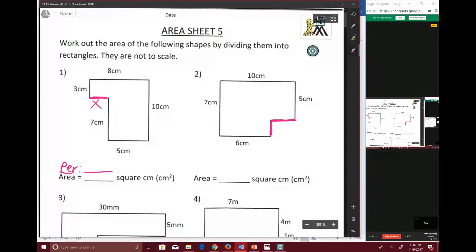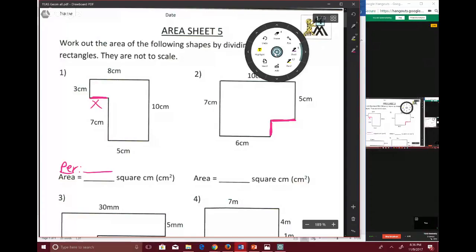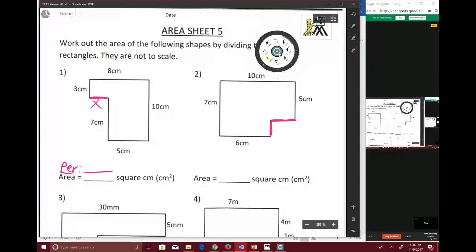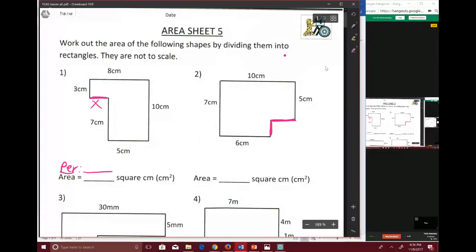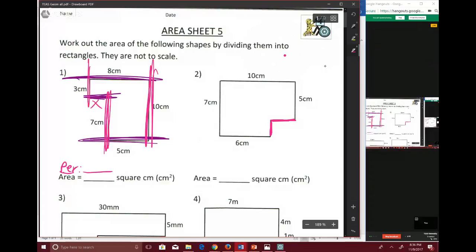What you'll notice if you look at these, and some people adopt this concept immediately, others struggle with it a bit. If you are struggling with this a bit, replay it, relook at it, and try to go through it a couple times to get the idea. There's only two directions that these lines are moving. They're moving horizontal. So here's all my horizontal ones in this particular rectangle, or they're moving vertically. And here's my verticals. That's the only two possibilities.